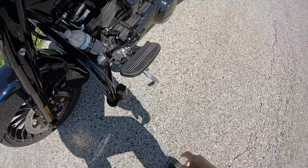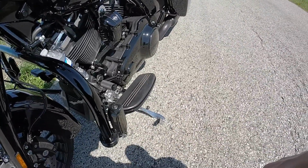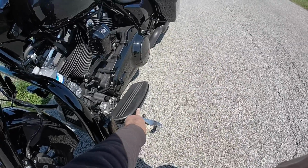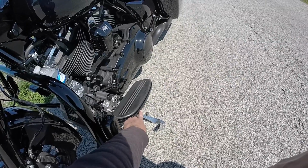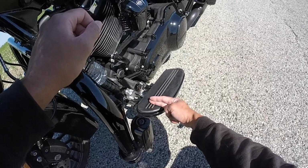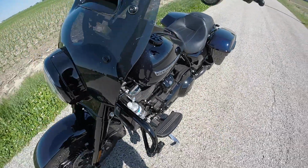I'm pretty happy with the floorboards, but I didn't like where they sat, so I bought the Harley Davidson extended reach floorboards, but they only come in chrome, so I had these powder coated as well. They come about an inch farther up, so the stock ones stop about right here, and I felt just a little more cramped on it, so that helped out quite a bit.